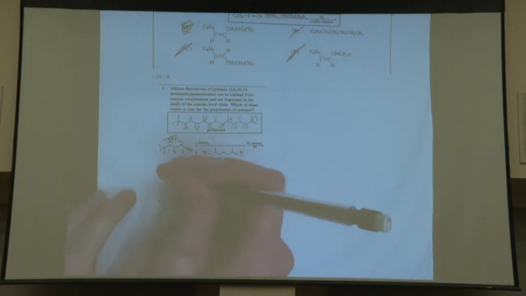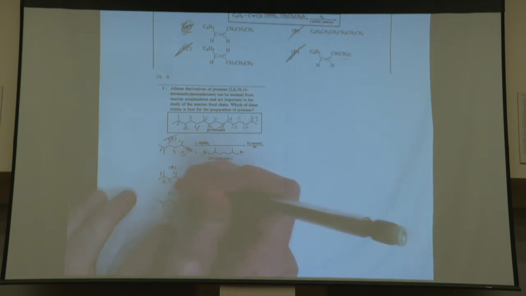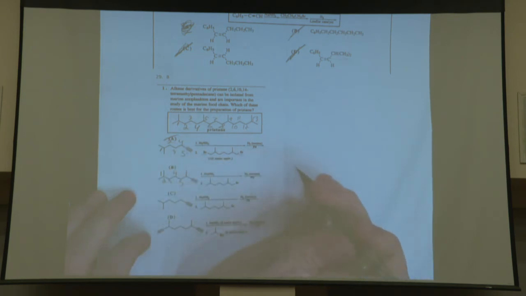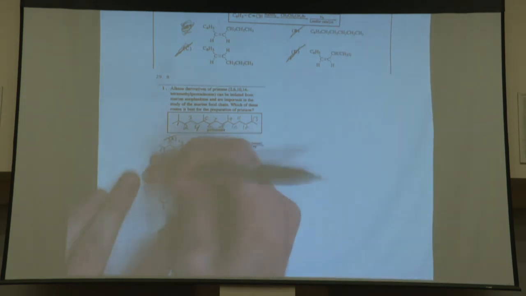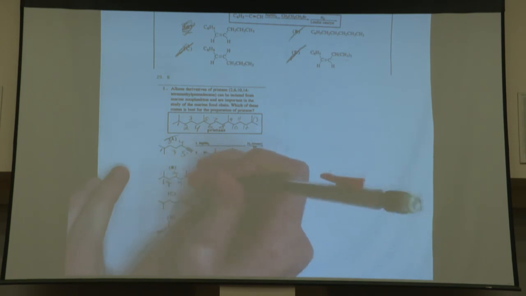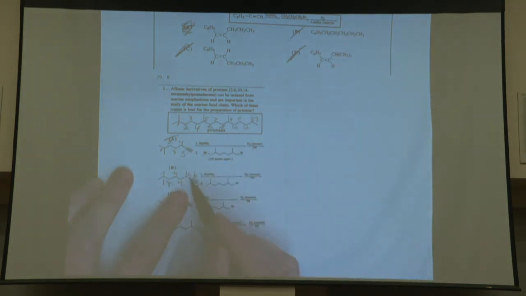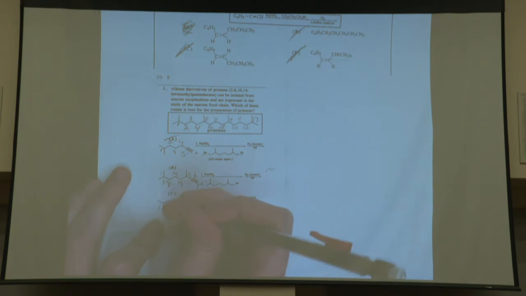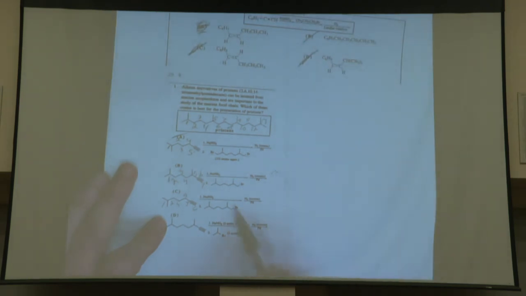We have 1, 2, 3, 4, 5. Hold on. I numbered it wrong. We have 1, 2, 3, 4, 5, 6, 7, right? 7 has a methyl, right? So that's a contender. Like the starting product looks like it's going to be right. I can see it has a methyl where it should be. And then I kept going. I said 1, 2, 3, 4, 5, 6. It doesn't look right. It looks like it's missing a methyl. I kept it just in case maybe when I added them, I could flip it around or something, but it didn't seem as promising, so I was leaning towards B.